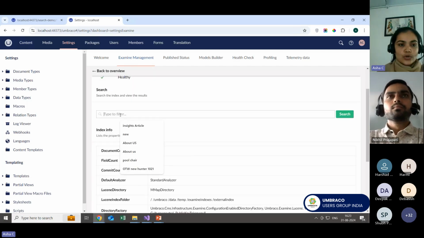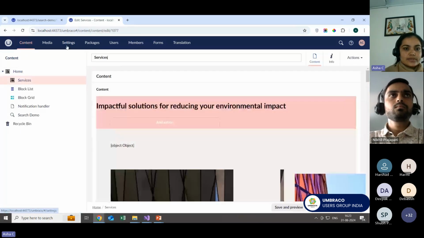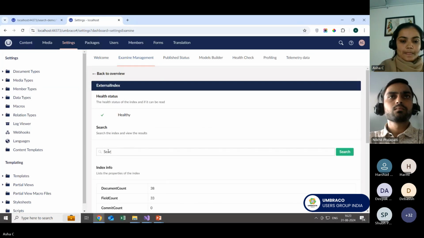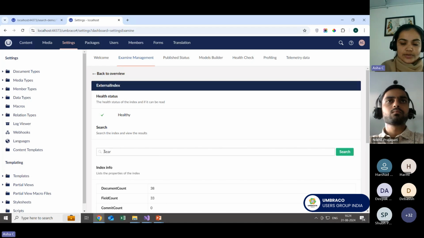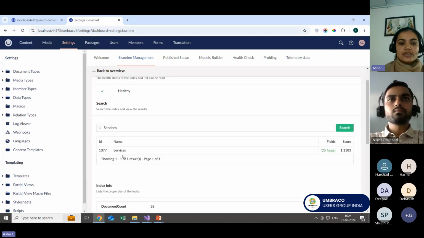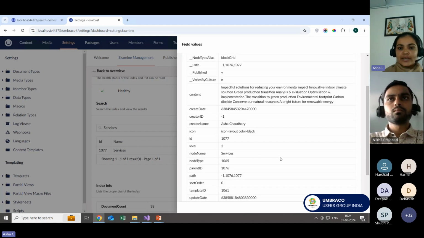For example, if I want to search for any details, within my content node I have services. Let's search it. Yes, it gives me one result where I have 25 field values.